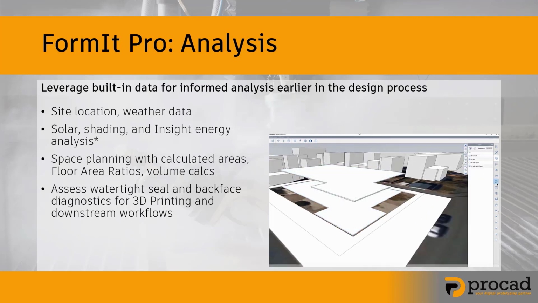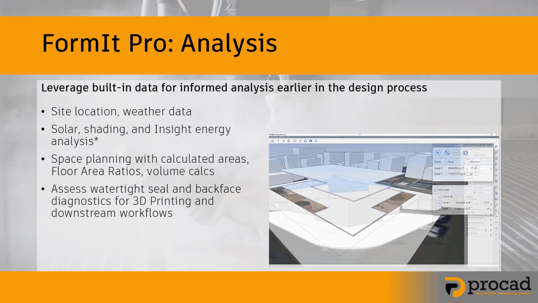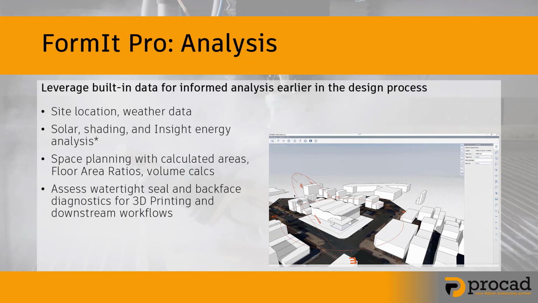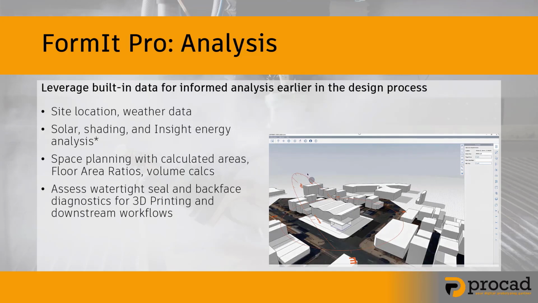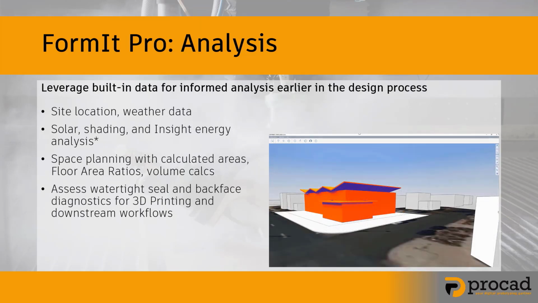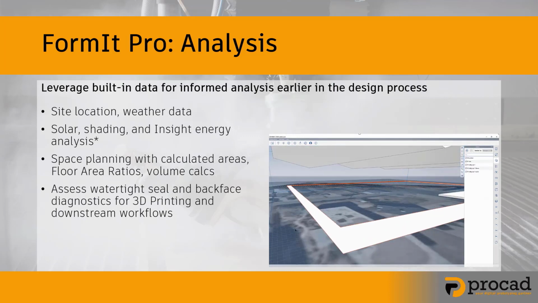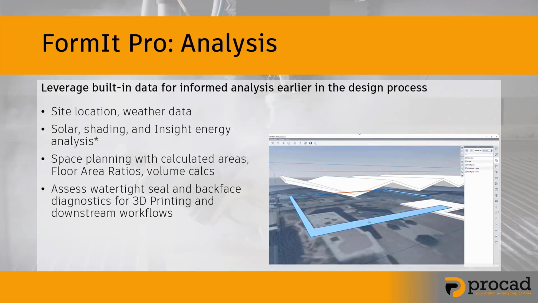The model will identify any watertight issues and backface issues which can get in the way of 3D printing and downstream workflows. These issues can occur when importing geometry into FormIt from surface modelling programs. Assess watertight seal for 3D printing and downstream workflows when using 3ds Max, Unity, and Revit.